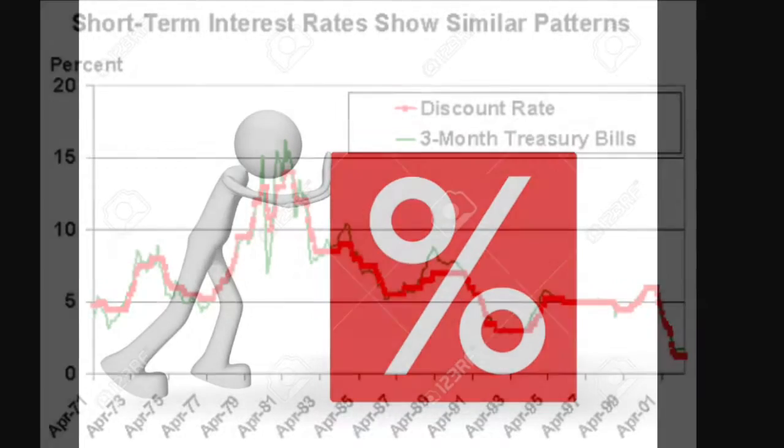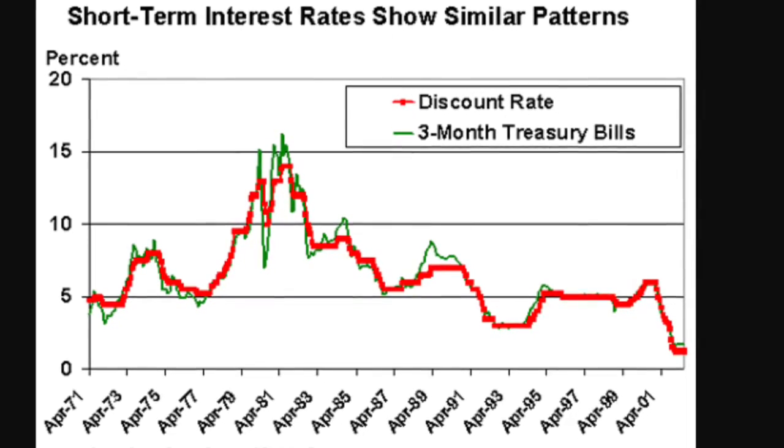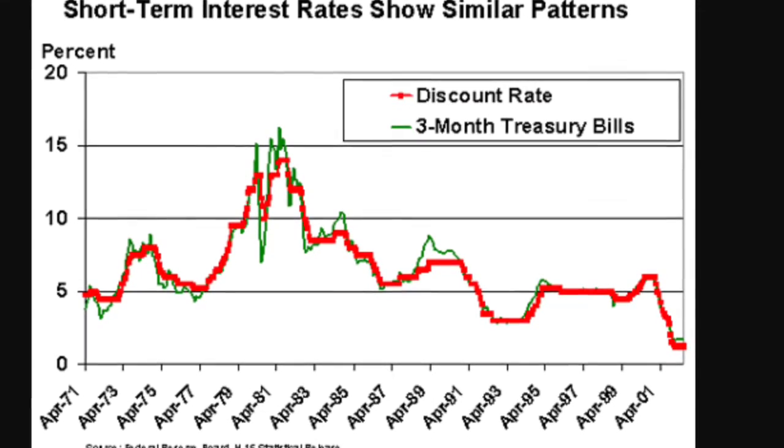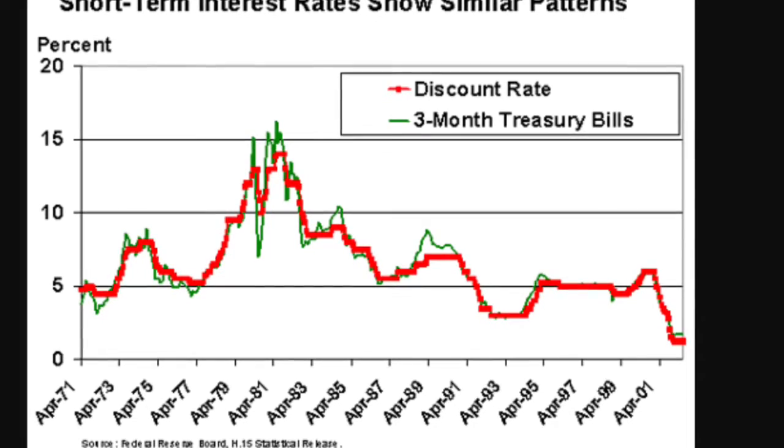The other important definition of the discount rate is the interest rate charged to a financial institution when they borrow money from the Federal Reserve discount window's lending facility. The discount window allows banks to borrow money for very short-term operating needs. These loans are typically extended for 24 hours or less. The interest rate charged is determined individually by each of the Federal Reserve banks, but is centrally reviewed and determined by the Board of Governors of the Federal Reserve System. Generally, the discount rate will be the same across all the Federal Reserve banks, except for the days around the time the discount rate changes.